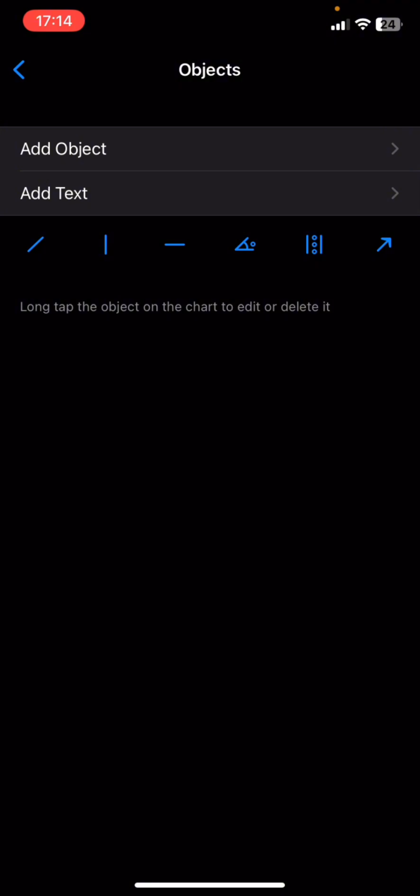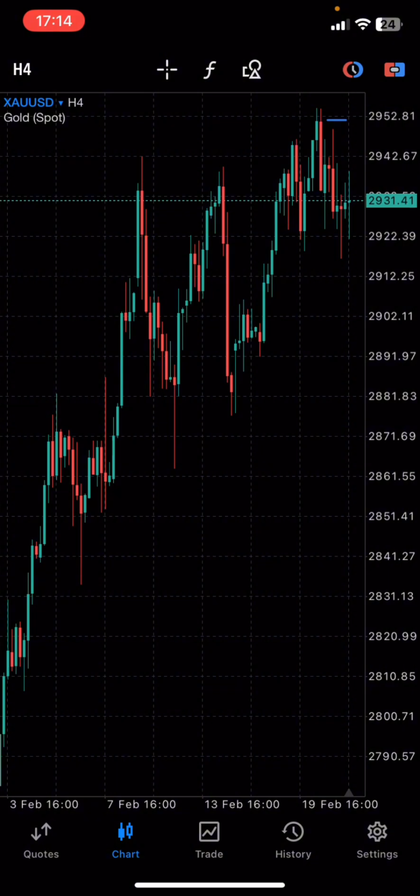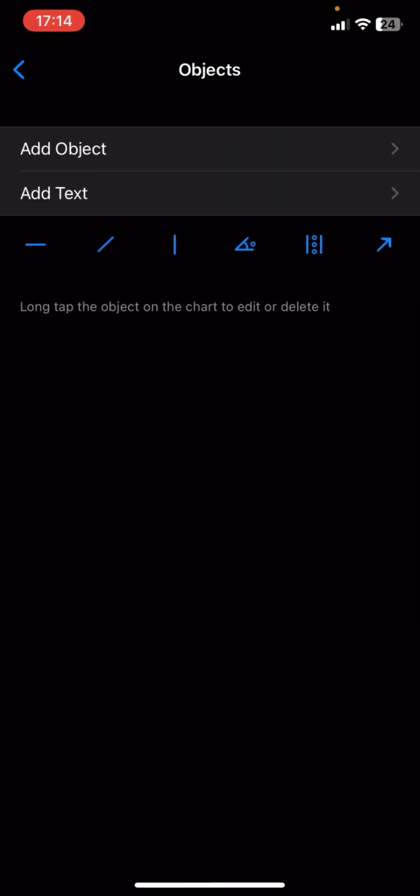And you can click the horizontal line at the middle. You tap on it, yes, it's going to add for your support and resistance zones. I also have a video on that. You can check out my channel, video on that. These things help you in analysis, and that's that.